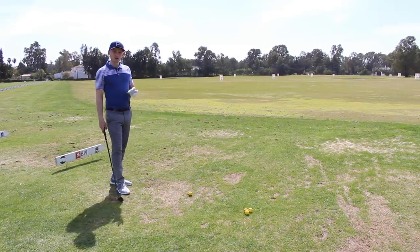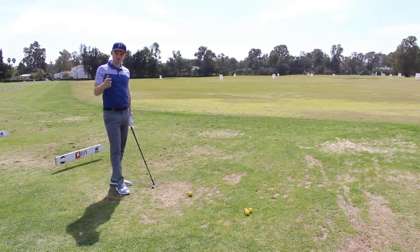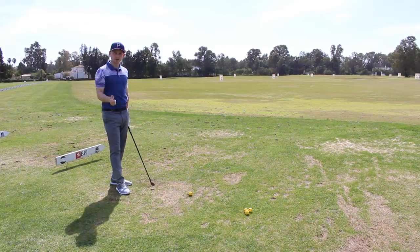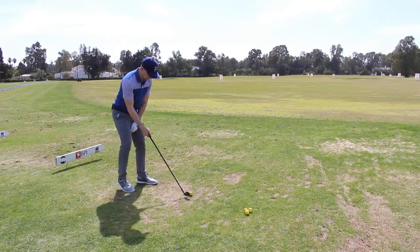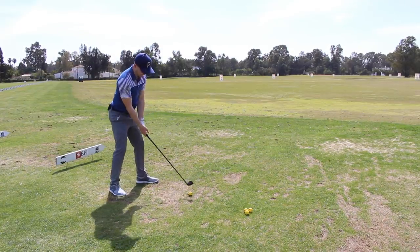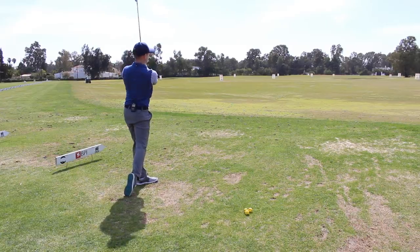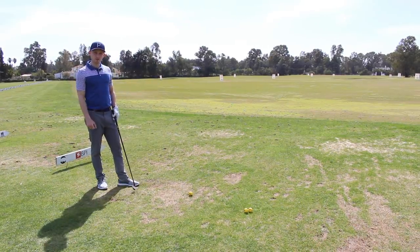The feeling we're trying to create here is how do we get this right arm a little bit more tucked in the downswing. There are a few different ways we can talk about this. This is for Mark, but don't forget it's applicable to anybody that wants to improve their golf game. We're looking for the feeling that this right arm gets more tucked in on the way down as opposed to it feeling like it works out - a little bit more tucked in like this. Let's improve our address position to help us tuck this right elbow in on the downswing.